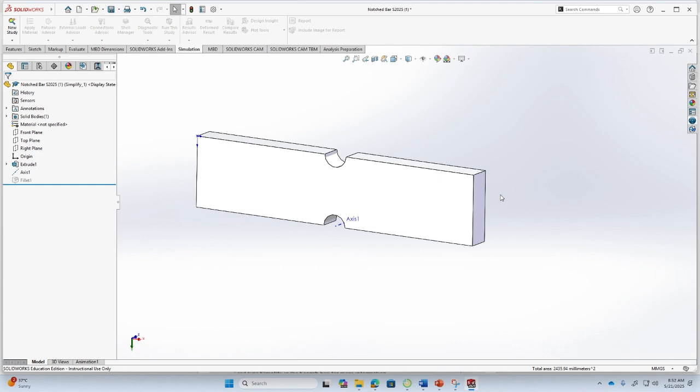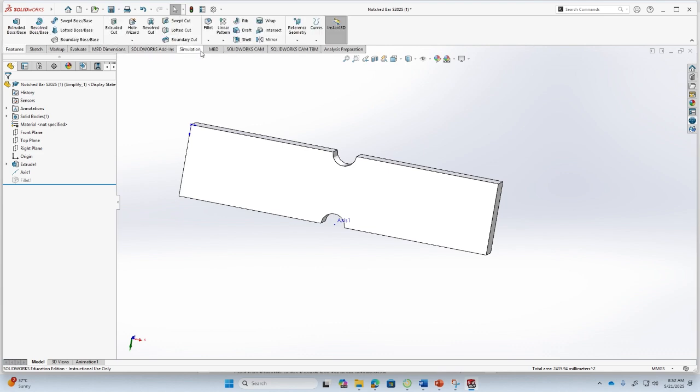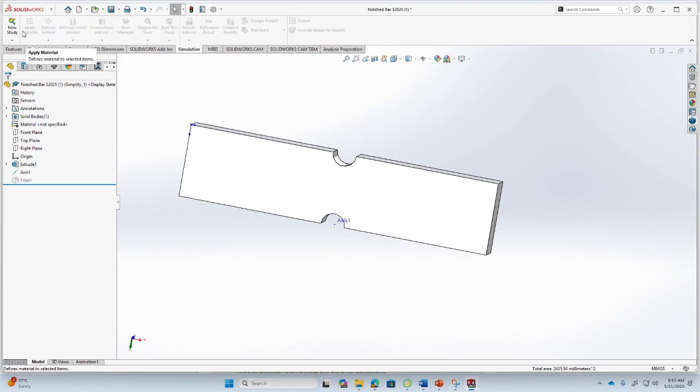Anyways, let's now run the analysis using the method that I'm just going to show you. The first step in this is to set up the simulation. So you will need to go to the simulation tab. In my case, this is already highlighted, but if it is not highlighted, you can go and click on the simulation tab. In the simulation tab, you need to click on the new study option, okay?